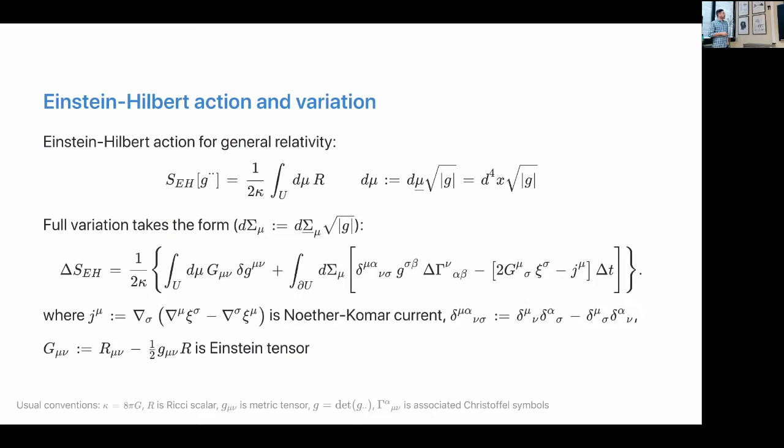So that term is not particularly worrisome. You can get rid of it in some contexts. So anyway, that's the variation of the Einstein-Hilbert action, the Weiss variation of the Einstein-Hilbert action, and it's pretty much more or less what you would expect it to be, if you had to guess from the outset.